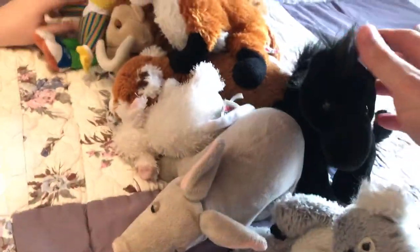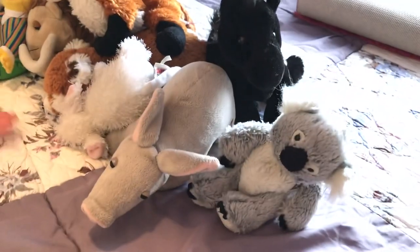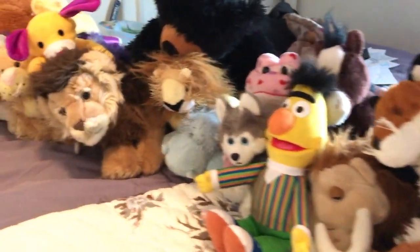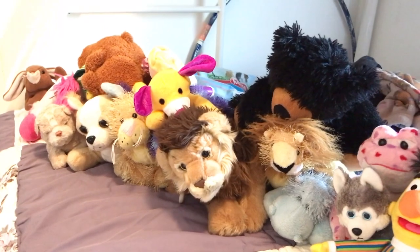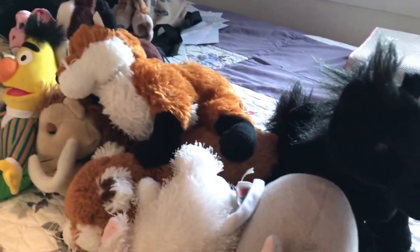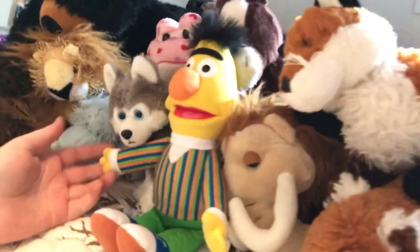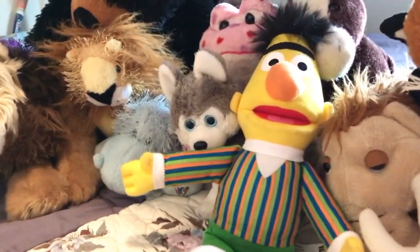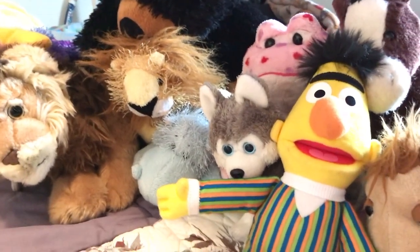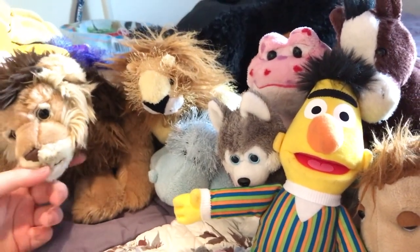Yeah, this is Bert or Ernie. But Bert from Bert and Ernie, and from Sesame Street. That's all of the toys we got today. We got tons of them, and they're super cool. So this is our thrift store haul. Yeah, so four big bags of these animals. They had them bagged up, and we were searching for the Webkinz, but some bags had other stuffed animals in them, like these or these. So yeah, we found tons of cool stuffed animals.